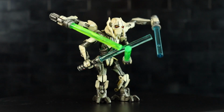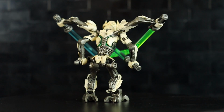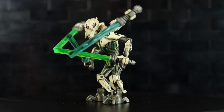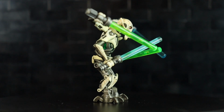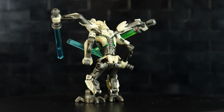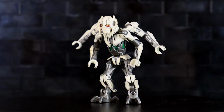The last figure I made is this custom General Grievous. Now, this guy at his core is a cast of my sculpt from 2019, but I replaced all of the shoulder and the thigh joints with a different ball and socket method, so it's much tighter, a lot more user-friendly. So I'm a lot more comfortable actually having someone else have this figure, because I know it's not just going to fall apart like my old version is.